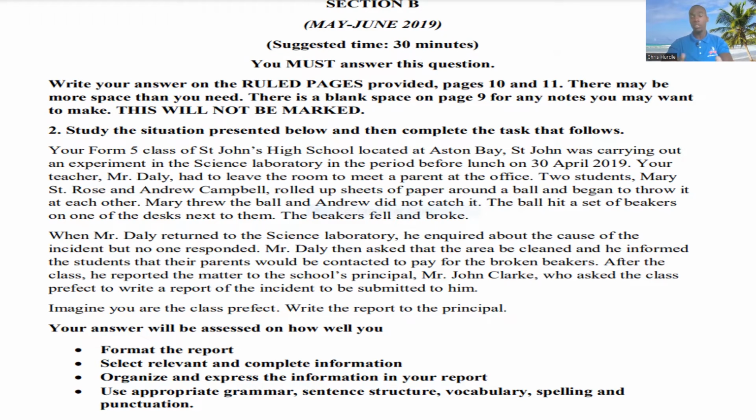Right. So you see right here that you have a recipient. So this is why you have to use addresses when it comes to the report, because you're going to have to write this report to someone or address this report to someone, right? So you see, they give you all the details. Now you have to take these details and structure it accordingly.